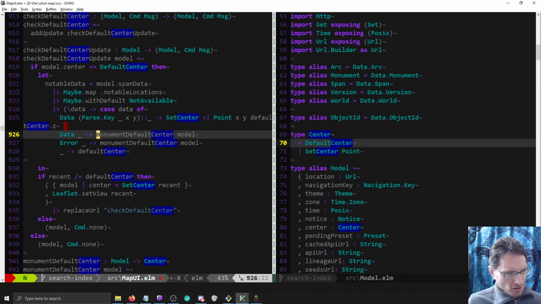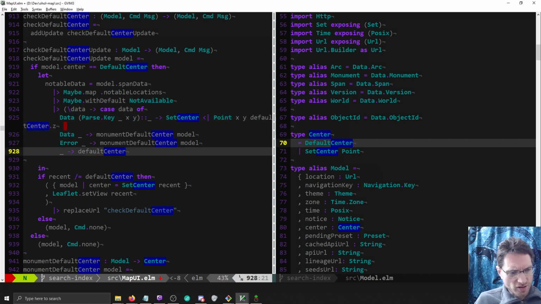Or can we do this as a linear process where we say, well, it's either set or it's not set, and then if it's not set, we can continue on to monuments. Because that's a definite answer.